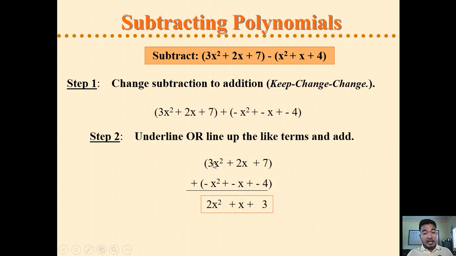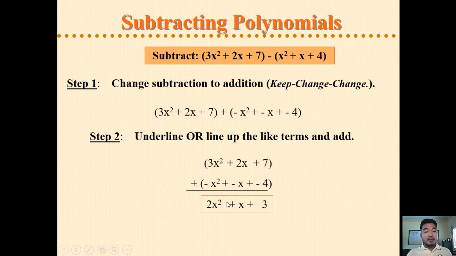Pagtatapat-tapatin lahat ng like terms, so you will have 3x squared plus negative x squared is 2x squared because 3 plus negative 1 ang coefficient dito, 3 plus negative 1 is equal to 2. Then you rewrite the x squared. Babalik lang tayo doon sa rules natin kapag tayo ay nag-a-add. So, mahalaga talaga na master nyo na ang pag-a-add bago kayo magpunta sa subtraction. Kasi sa subtraction, ang idadagdag nyo na lang ditong step yung nasa unahan, which is the changing of operation from subtraction, papalitan mo ng addition, and then change the sign of all the terms in the subtrahend.